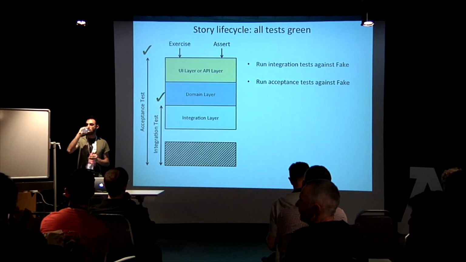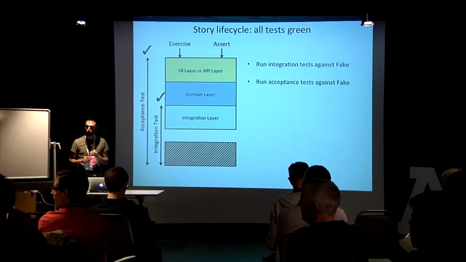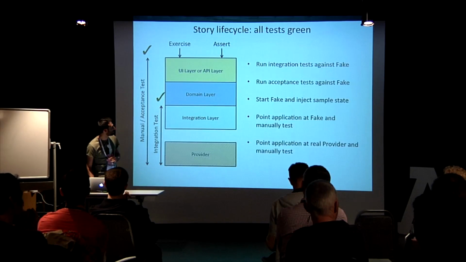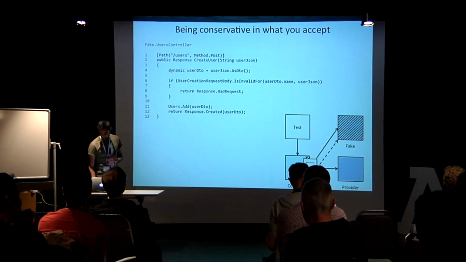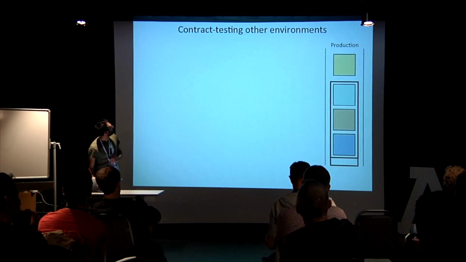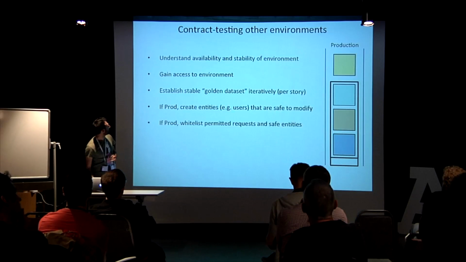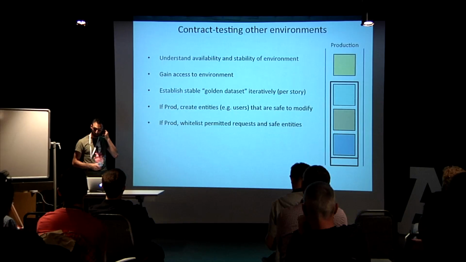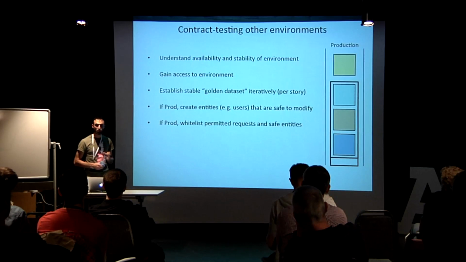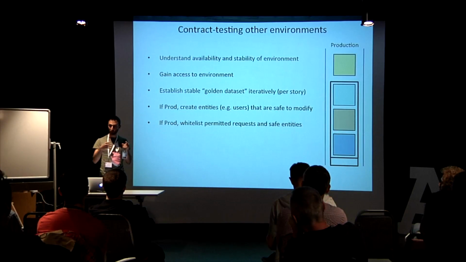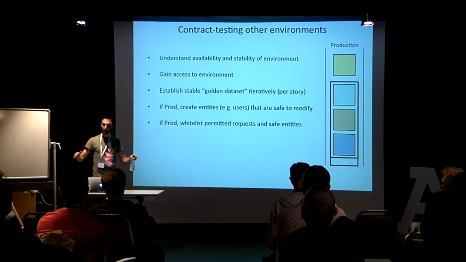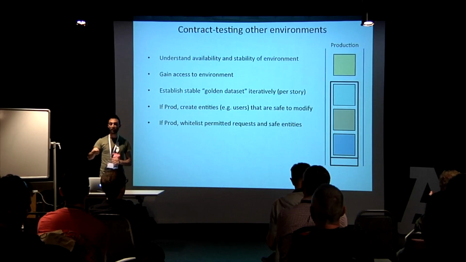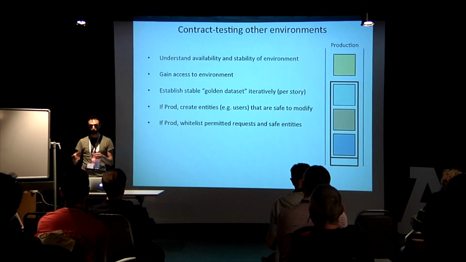If you run your contract tests against a live environment, how can you guarantee you're not causing side effects? Yeah, good question. So one of the projects I was on, as I said, we did hit production, and what we did was we made sure we had certain safe entities. In our case, it was a user under which all of the other data lived. That was kind of the aggregate root for us, and it meant that we knew which users we could hit and modify, and that created a level of safety.